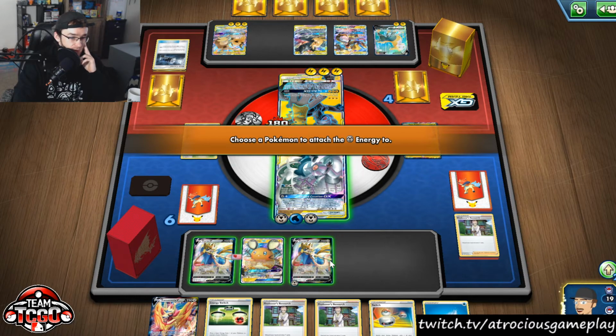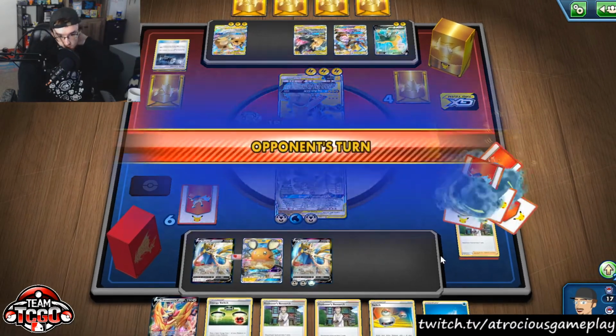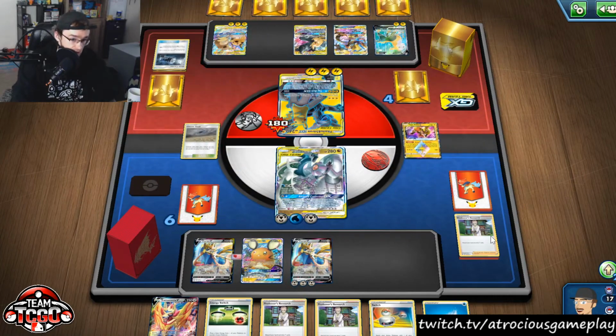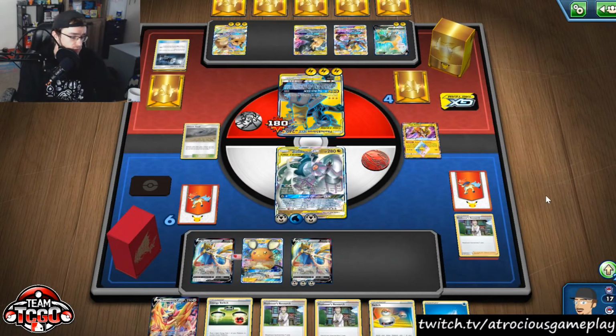I think we actually have to go here. Yeah, I think we got to go here. But it is likely that he could take a knockout this turn. We see 1, 2, 3, 4, 5, 6. Prize 2 medals.